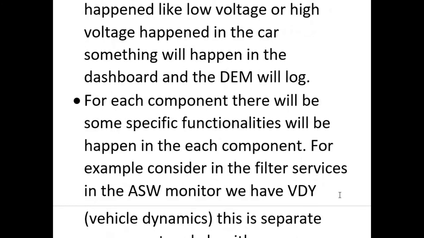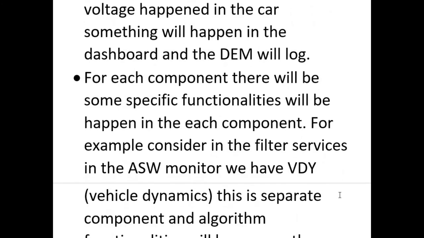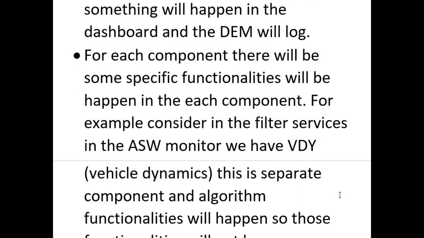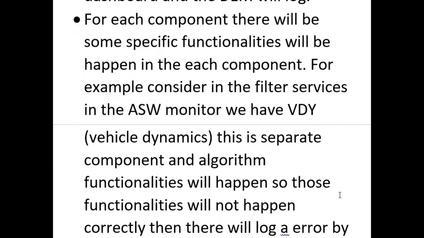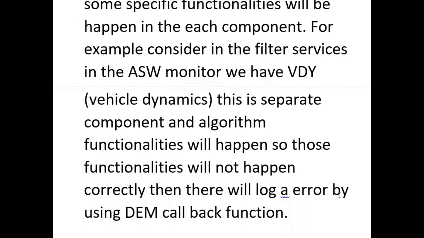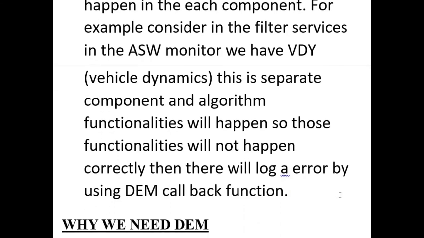For example, in the application software monitor we have VDY, which is vehicle dynamics. This is a separate component where algorithm functionalities happen. If those functionalities do not happen correctly, an error is logged by using DEM callback functions.